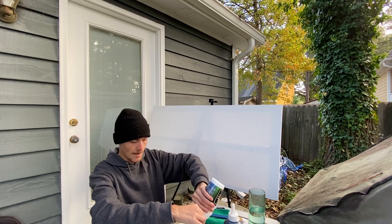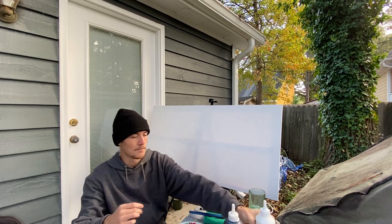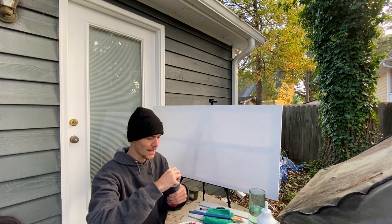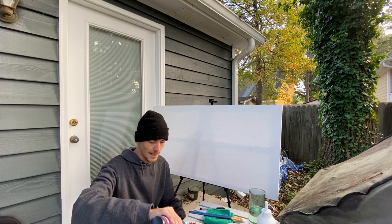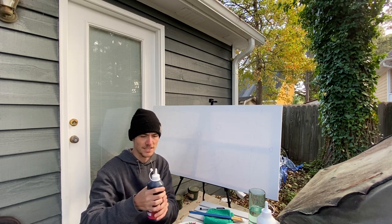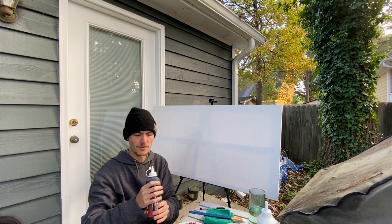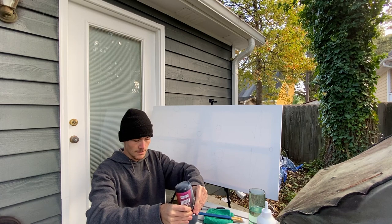I'm just gonna pour out a bunch of white, I think, and then just a little bit of black, and then I'm just gonna go ahead and mix it all together, just a little bit. I don't wanna have it be too mixed. I don't like mixing my paint too well just for style, but I think that's what I'm gonna go ahead and do. So I'm just gonna add, oh man, if the black actually wants to come out, I did get rid of the little foil. Well, I didn't get rid of the foil entirely. Ha!